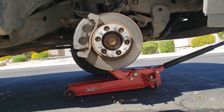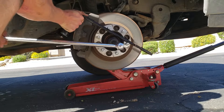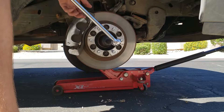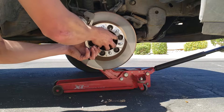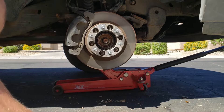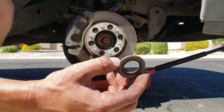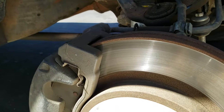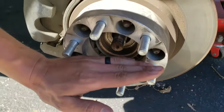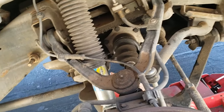There we go, so we can go ahead and loosen this. And there's also a washer. Next we'll move on to these bolts right in here — same thing. You'll have to hold it from back here if you're by yourself, but if you have someone with you they can just push on the brakes so it won't move anywhere, and then you can remove those.